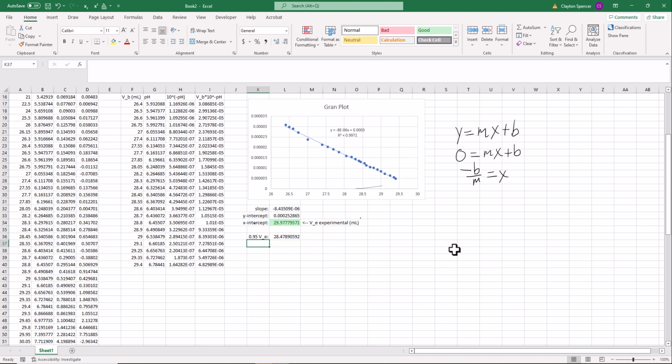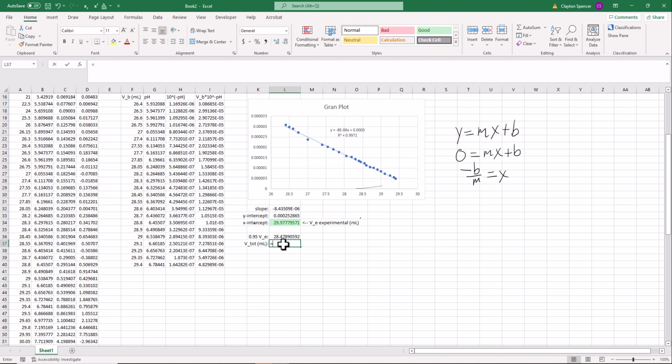And another value that we're going to want to calculate is the total volume of the solution. So I'm going to have V underscore total, and again, that's going to be in milliliters. Okay, so the idea is that we started out with a certain volume of solution in the beaker that we were titrating into, right? You guys pipetted 100 milliliters of that KHP solution into that beaker and dipped your electrode in that and started titrating. When we get to 0.95 VE, we will have added 28.4748 milliliters of sodium hydroxide, right? So the total volume is just going to be the sum of those two.